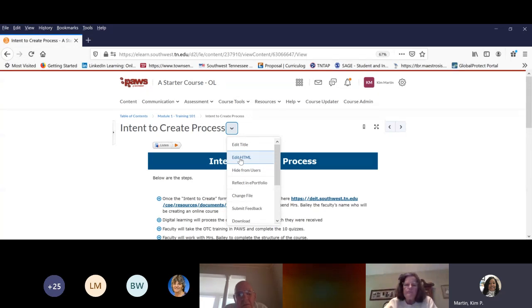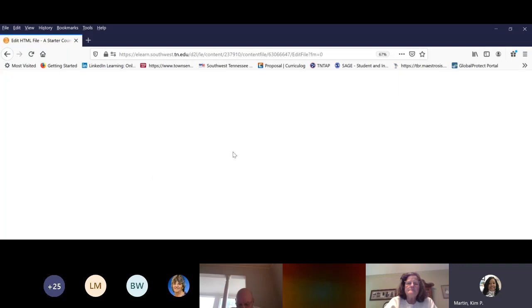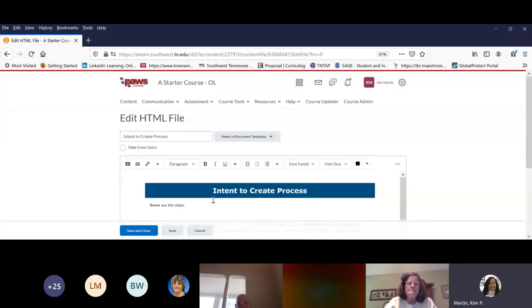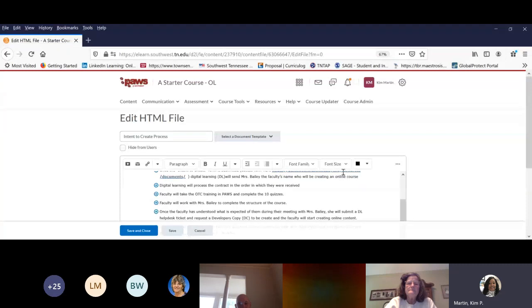And they will make their syllabus accessible so that they don't have to repeat the updates and the dates by going to the Word document each semester. What they do is they come here, they put all their syllabus information in here, and when they click edit HTML, they can go in and change the days in which they meet that they have at the top of their syllabus, their phone number and location if they've changed locations, and then they click save and close.